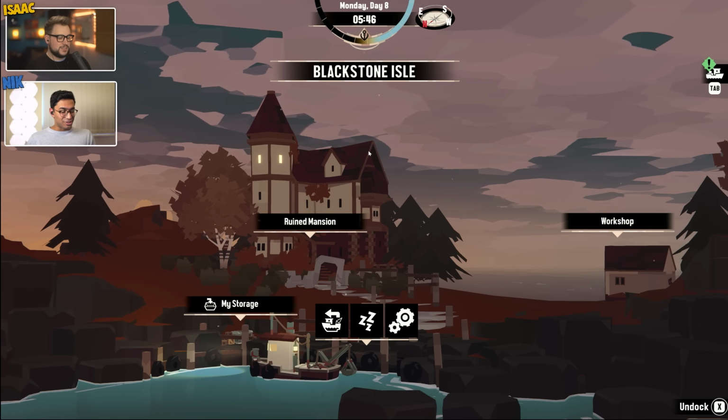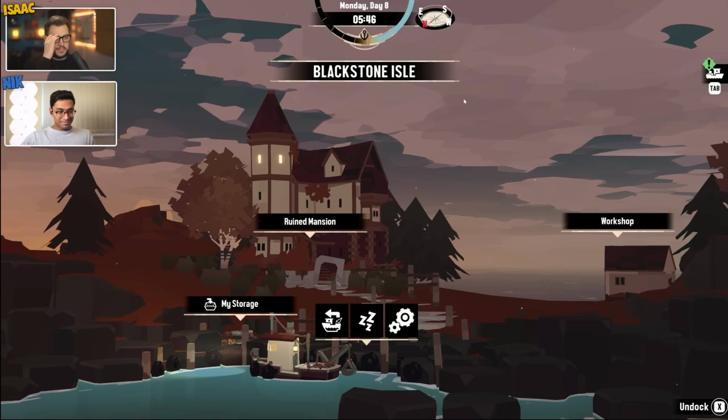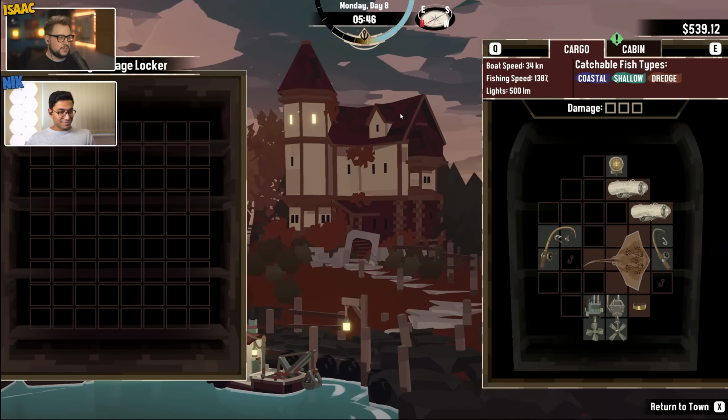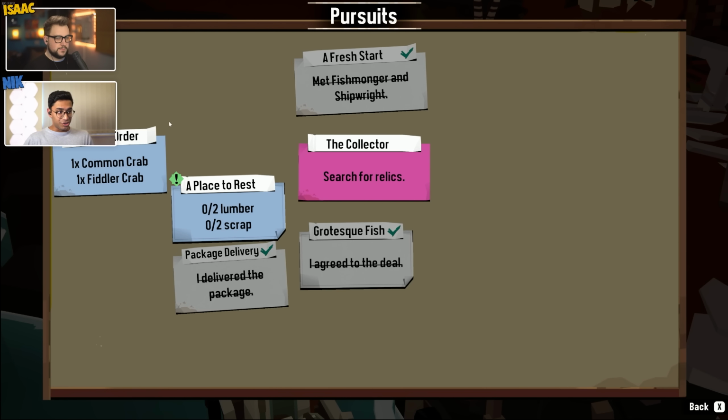Hello. It's good to be back in Dredge. We're at the Ruined Mansion. We are. Blackstone Isle. It's day 8. It's Monday, 5:46 a.m. We have got stuff to do, man. We do. We've got to find this guy's stuff.